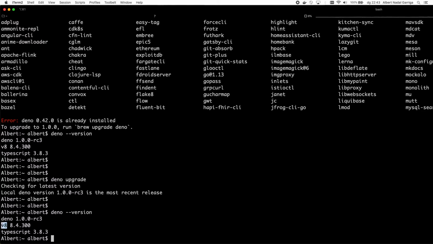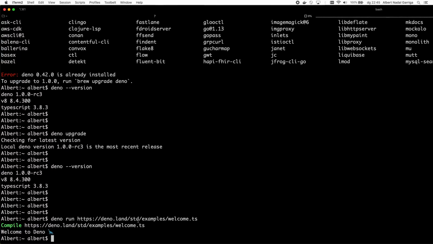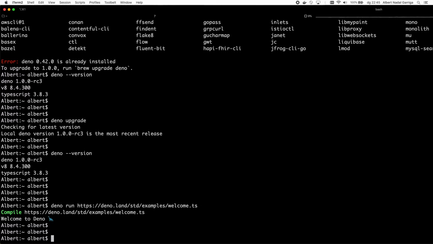Before starting to implement our REST API server, let me show you an interesting thing you can do with Deno. I will try to run an application hosted remotely just using its URL. This sample application is provided by the Deno website just for demonstration purposes. To run an application in Deno, you can use the command deno run followed by a local file name or a remote URL. In this example, Deno first downloads the source code of the application, compiles the code, and then runs it locally. Deno stores the source code locally once a module or application is downloaded.